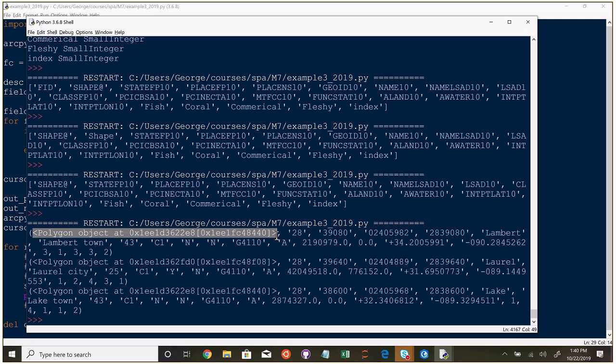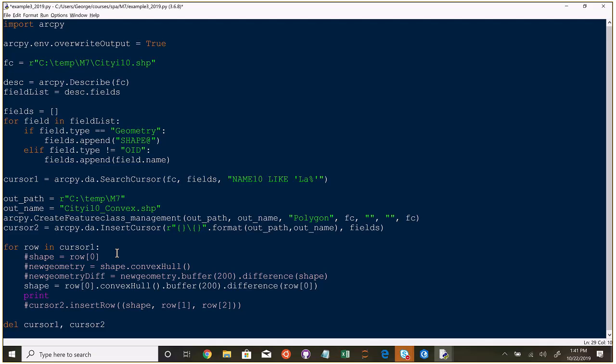So we want to take out the very first item and feed in our item. Since it's a tuple, we can't just go row 0 is equal to shape now, right? That's not going to work. What we could say is something like out row is equal to shape plus, can you add two tuples together?